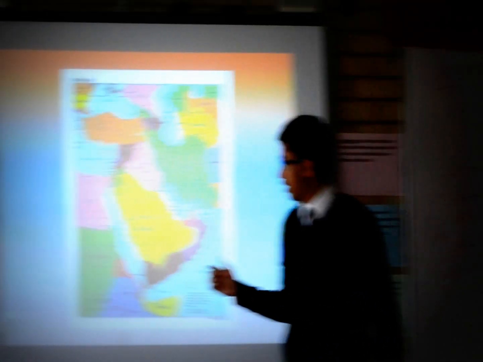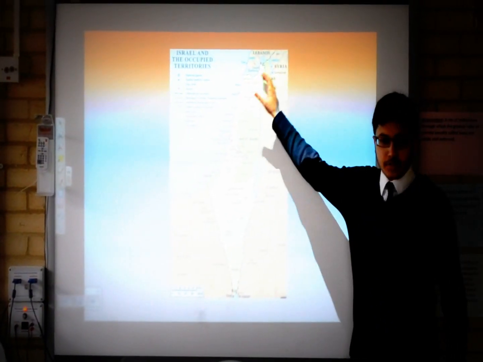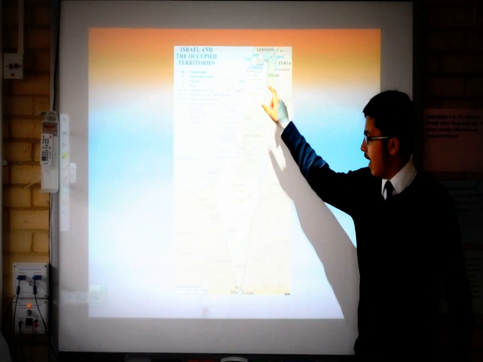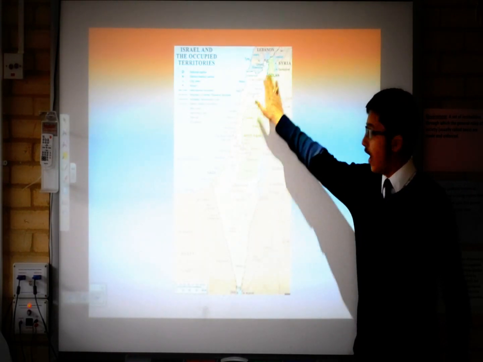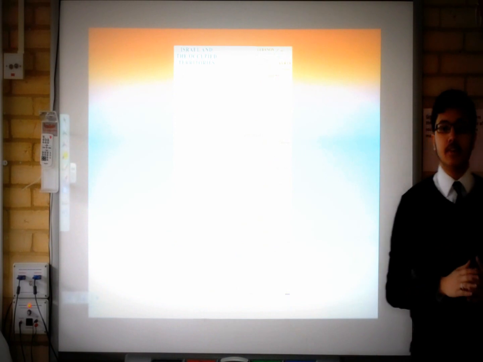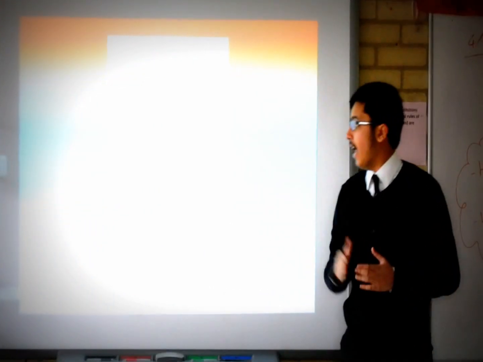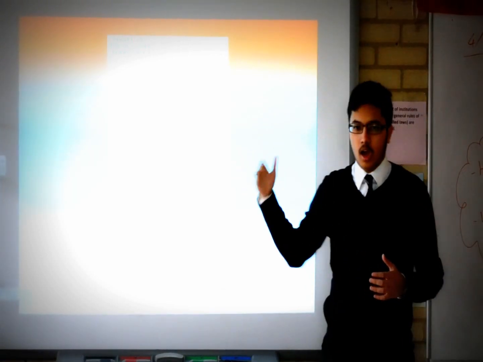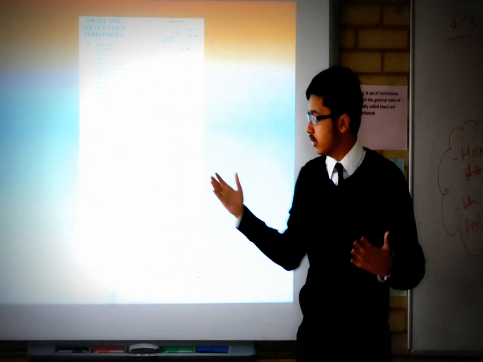We go further, we can look at the time now. At the moment, this is how it stands. You've got Israel, which is this white area here, and you've got Gaza and the West Bank and the Golan Heights, which are technically part of what's known as Palestinian occupied territory. They're not like a state, and neither are they non-existent. They're kind of in leeway. And Israel is currently occupying them under its mandate, its right to rule.